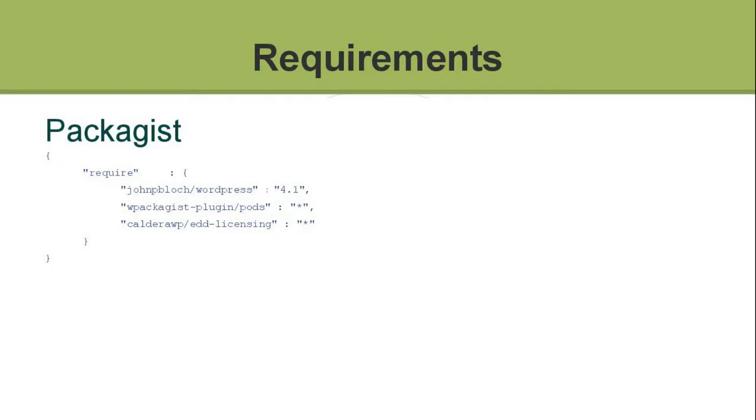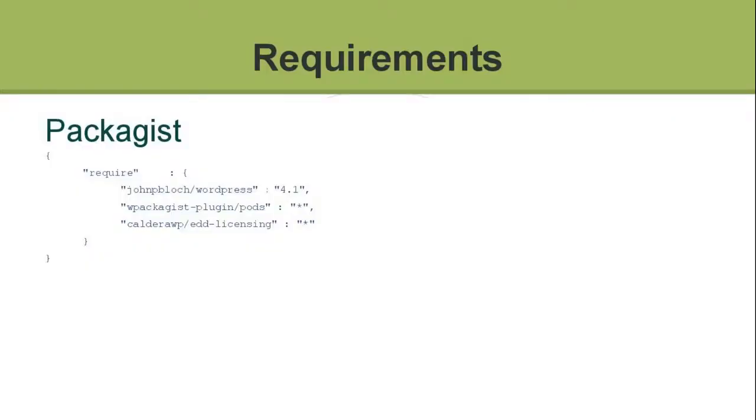So let's look at a couple of different types of packages here. The first one here is coming from Packagist. We can see that because it just has somebody's, in this case, John P. Bloch, who works for 10up, a package. And this package is called WordPress, because, by the way, you can manage WordPress through a variety of strategies. This is my preferred strategy. It's really well configured. I'll show you a little bit more about how this works. But I'm saying in this package, give me WordPress 4.1.